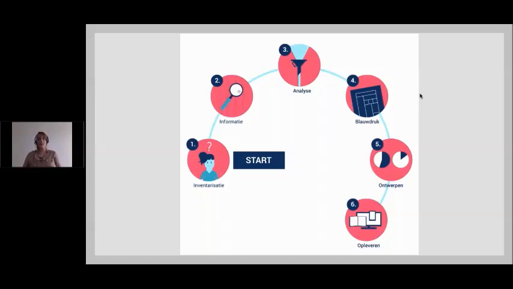Then you gather the information, the data that's needed to answer that question, and with us a lot of the time the client brings in this data. And then what we do is analyze the data, look if it's all correct, what kind of messages or information or stories are hidden in the data, and we structure that into a sort of blueprint. That's number 4. So when you get to number 4, you have a pretty good idea of what your infographic structure will look like and what kind of information and content should be in it.